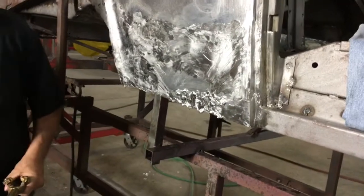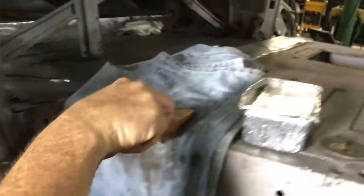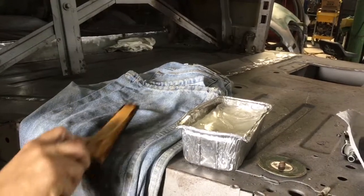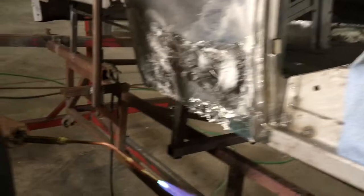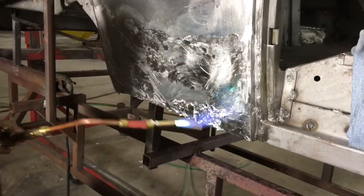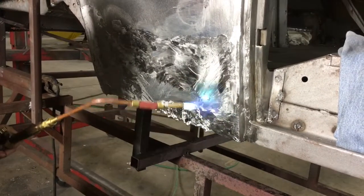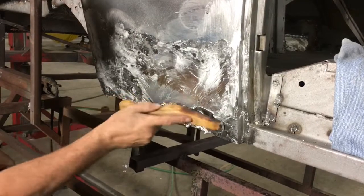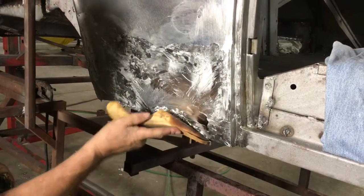Up. Getting ahead of myself. I use an old pair of jeans. Put your tallow oil on, to keep it from sticking to your wood. I imagine you can use anything. Old piece of cotton cloth. I like cotton.